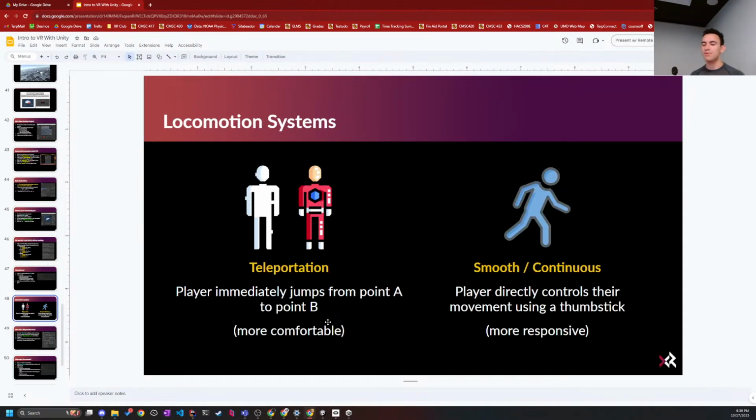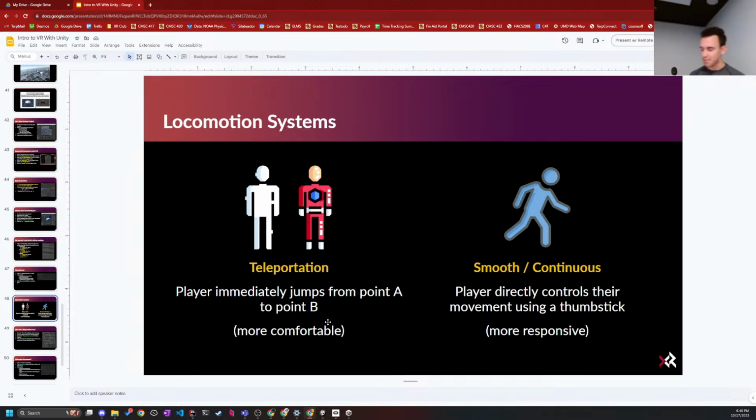Yeah. So teleportation is usually preferred if you have anybody new to VR because it's much easier on the senses. The idea is that you'll identify some point or some place to teleport to. So across the room, you hit a button and then fade to black, boom, you teleport, and then you fade back in and you're there. And this is nice because it tends to reduce your perceived motion sickness. So it's a really nice way of getting beginners in and you won't vomit as much.